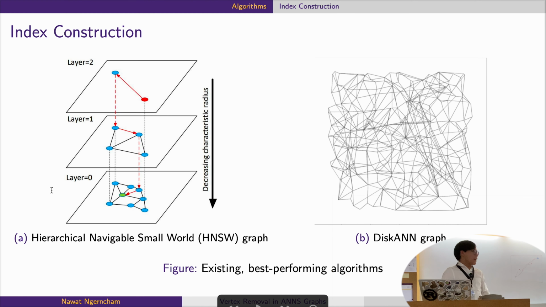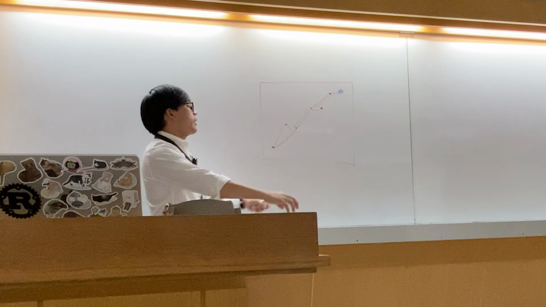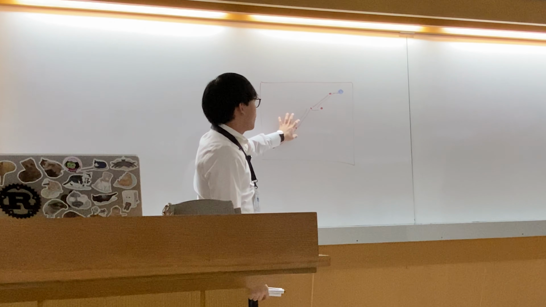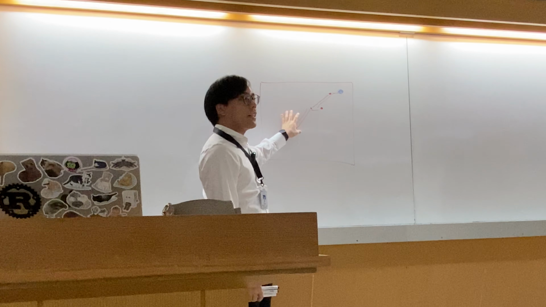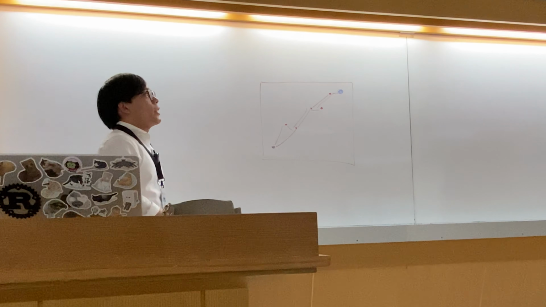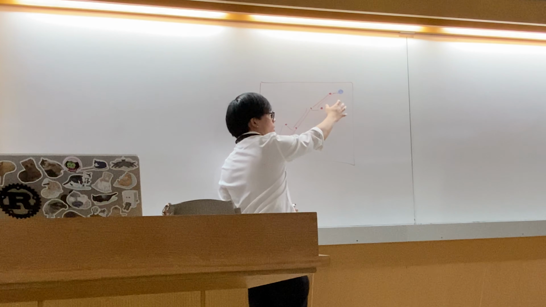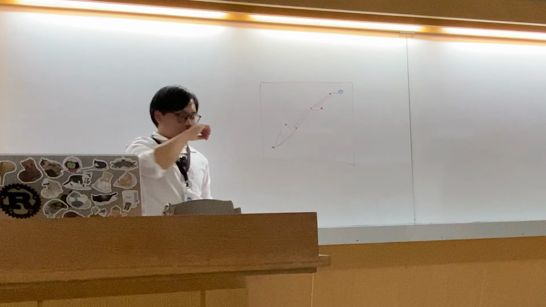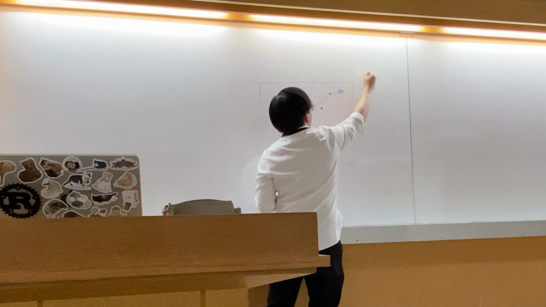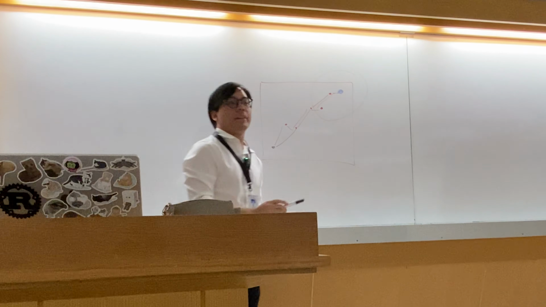For the example that I showed here, this is how DiskANN does its pruning. Essentially, it tries to make sure that there aren't a lot of vertices that are close to each other in the path from start to query. For HNSW, it's a little bit different, where you only keep points that are closest to your query point. So something along the lines of you only pick points that are in this radius from your path from start to query.